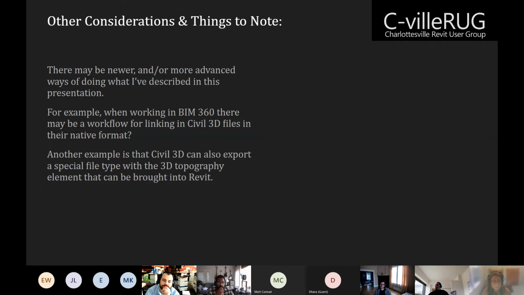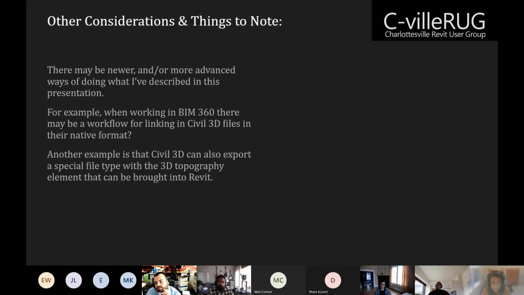Another example of that is that within Civil 3D, I know they have an option to export a different file type, which I'm not sure what the file type is, but it will export just the 3D topography. It's a special file type that Revit can then import directly, but it's just for the topography.